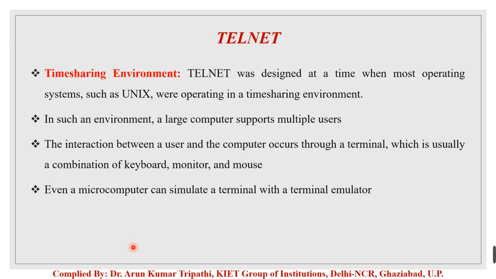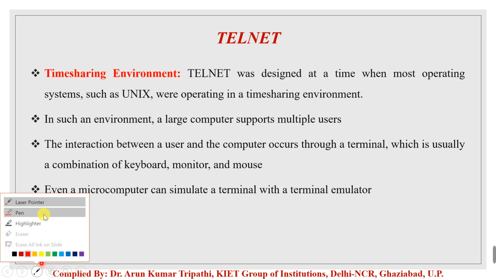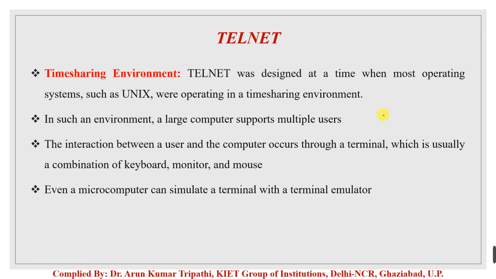Means a number of users can communicate directly to the Telnet server. Means this is the Telnet server. So a number of users can interact at the same time. This is computer C1. This is the computer C2. This is the computer C3 or client C3. And this is the server S. So this works in the time sharing mode.